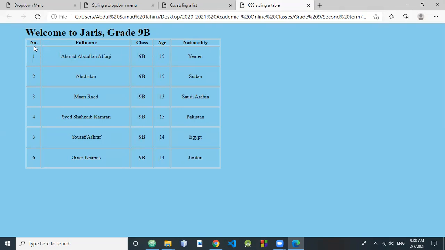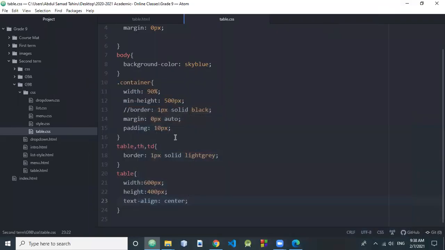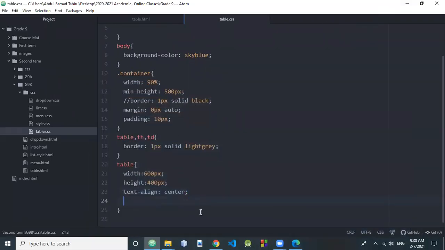But one thing that we need to control is the cell padding and cell spacing. Cell spacing doesn't look nice.